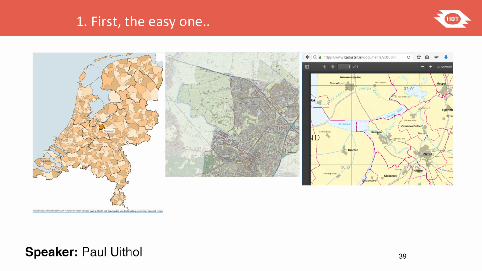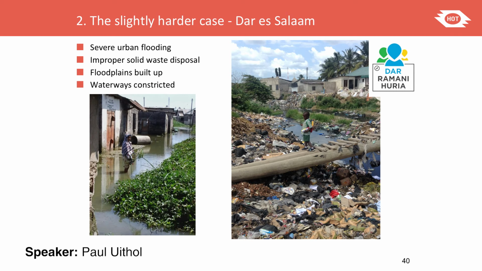Yeah, so this is the first case, roughly where I live. I don't think many of us will be working in this type of urban context, and as such, it's a scenario that I've actually not really encountered in the work we've been doing. Smack in the middle of the Netherlands, everything is nice, neat, ordered. You can get open data on boundaries, on buildings, and whatever infrastructure you need. If you would ever have an operation here, you're all set. That's probably not what you will be encountering.